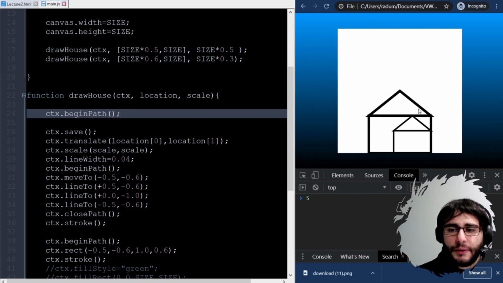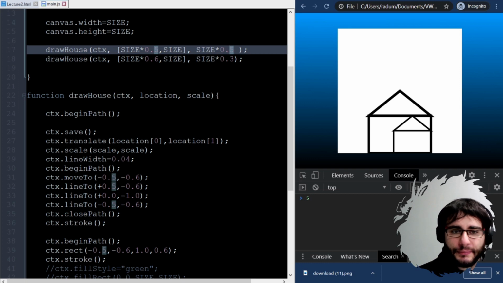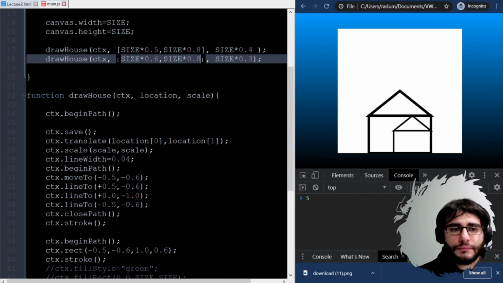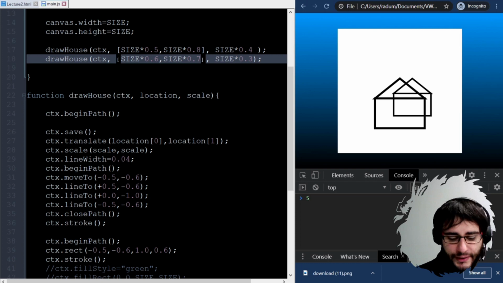Let's move these houses a little bit so that it looks like something more realistic. So maybe I'm going to make this one a little bit smaller, put it slightly upwards, and the other one, which is even smaller, even more up, so that it looks like a perspective view, like one house is behind the other.